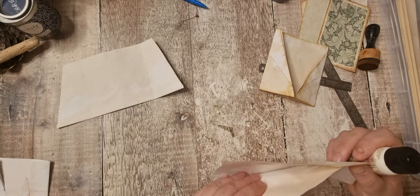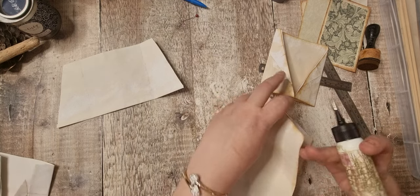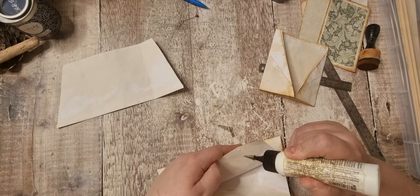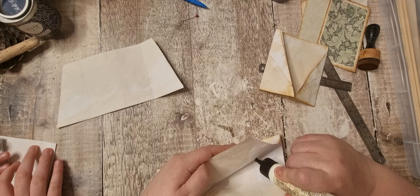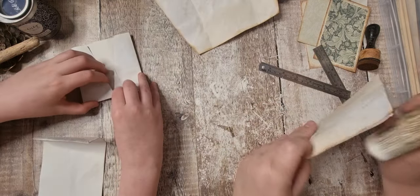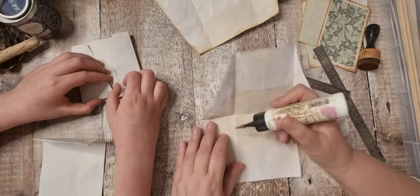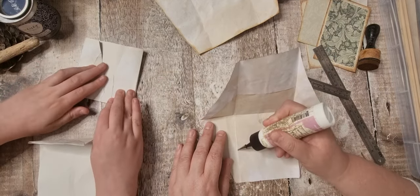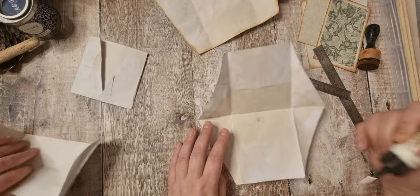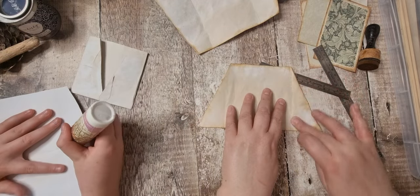Is this one glued? It's a bit weird. Either didn't glue one side or it's come apart. Let's do that one. Yeah, must have been. So we'll go down there like that and like that and then like that.